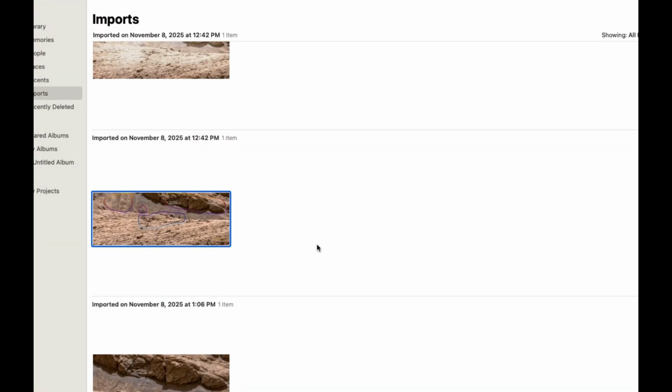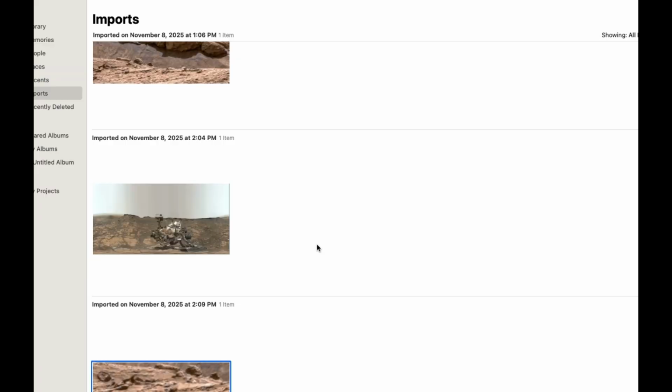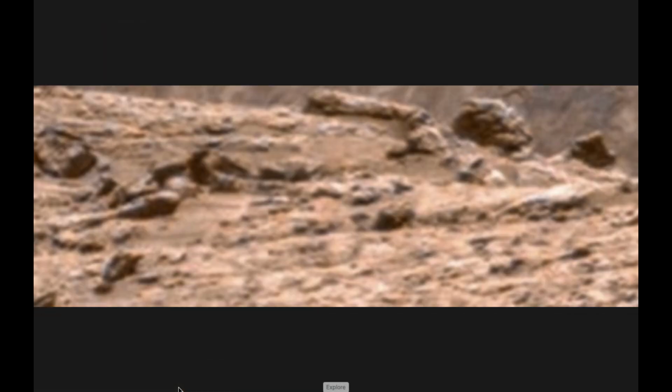And zooming in a bit, we get to this type of mode. And just notice the items and their location.